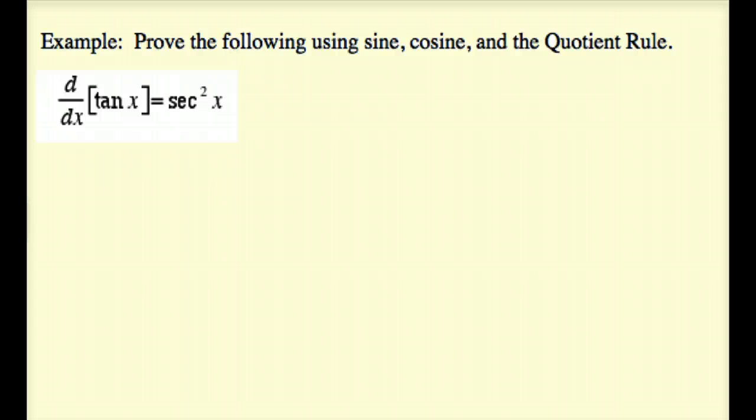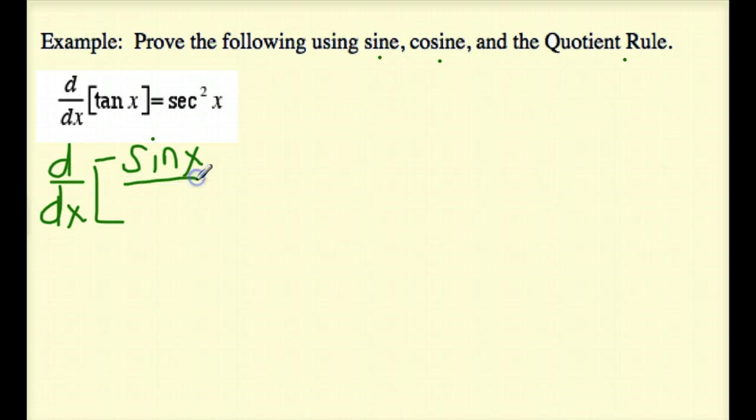So what I'm going to do is I need to rewrite them so it's a sine and cosine, and I'm going to want to use the quotient rule. So in order to do that, I'm going to change this to d dx, which means take the derivative of this function. And the property is tangent is the same as sine of x over cosine of x. Now that I have this, it tells me to use the quotient rule. Well, am I allowed to use the quotient rule now? Yes. So let's do our rule.